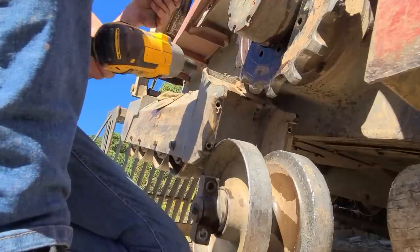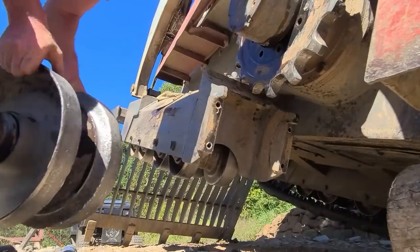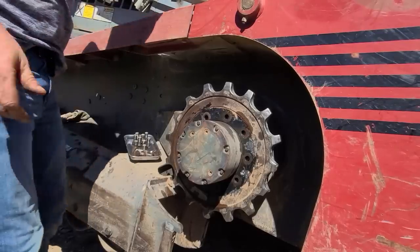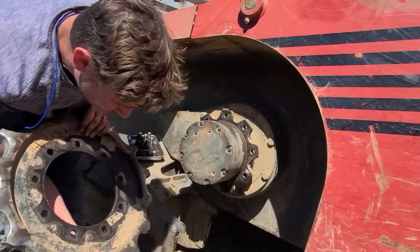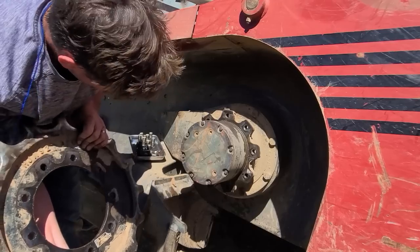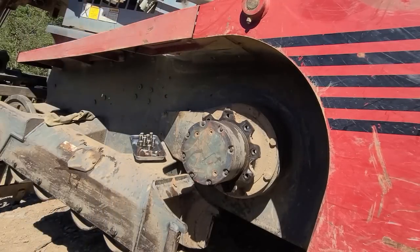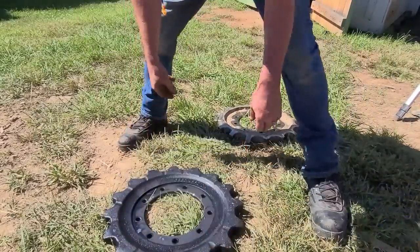Okay. There's thread lock on there. It's lighter than the sprocket, not by much, but this will just... Oh, thank you. Let's go get the new one. Yeah, here's the new one.